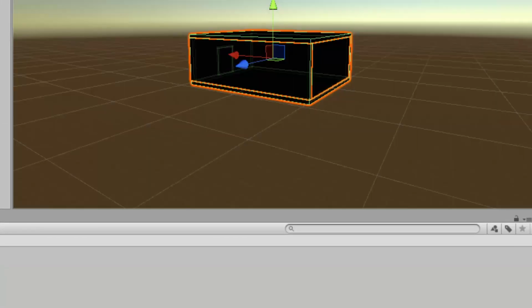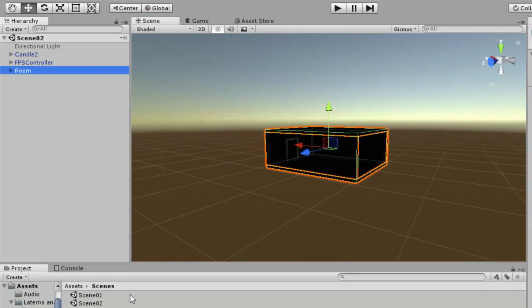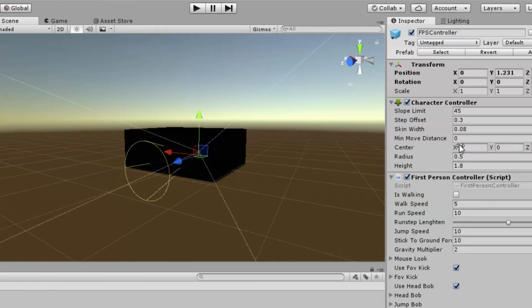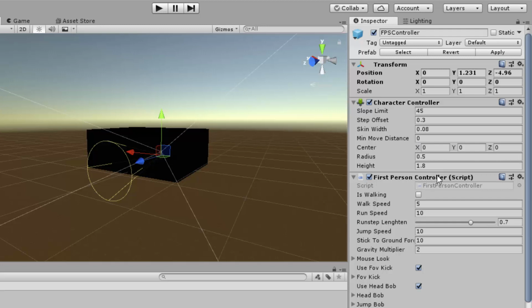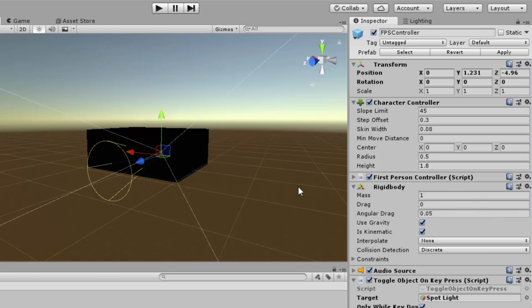Save this one. We have the choice of adding a script to play the audio for a thud sound either on the walls or on the player character. I think I'm going to try to put it on the player character, so I'm going to use the FPS controller. We already have one script attached to this game object, but that's okay if we add another script, or we could modify this script for our own purposes. I typically like to leave the scripts alone if I don't have to modify them too much and create my own. So I'm going to actually collapse the first person controller script.